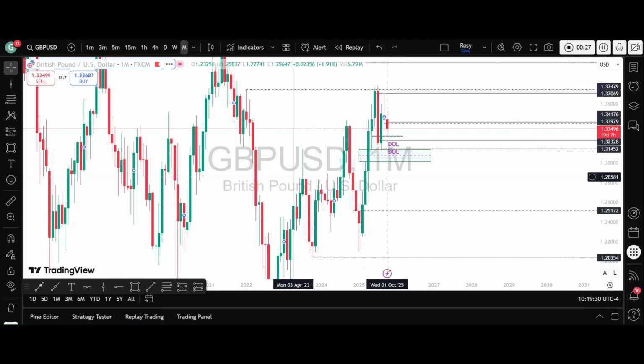I always said if you buy in the market or you sell in the market, you were right. But the only thing you should do is to make sure that you are selling at the right places and buying at the right zones. And in my analysis, I always map out the areas I'm looking at for a sell and the areas I'm looking at for buys.